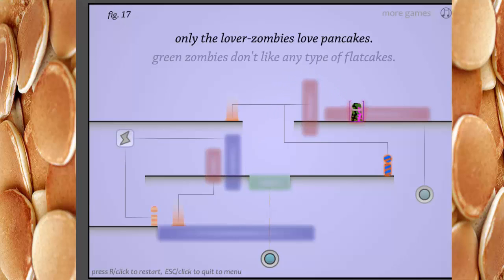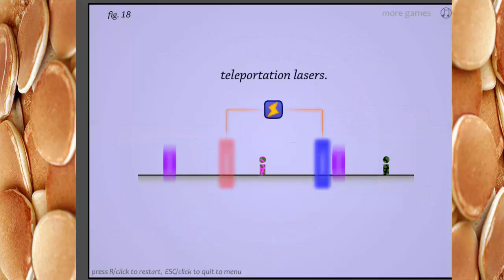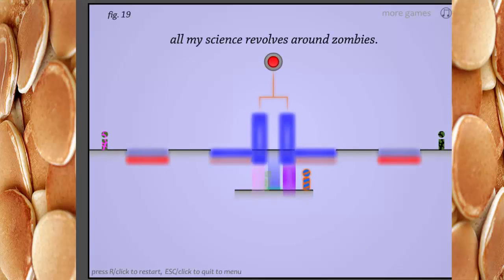Got her. Green zombies don't like any type of flat cakes. Teleportation lasers. The purple ones are teleporters, no doubt in my mind. Because science is pretty skookum. Oh, all my science revolves around zombies. Are you the one that started the zombie apocalypse? Okay, so that's teleporting her back and forth.